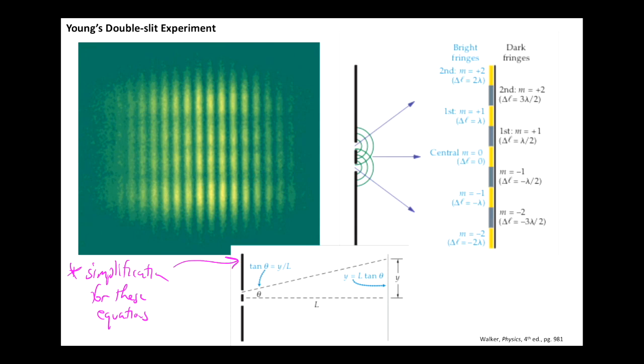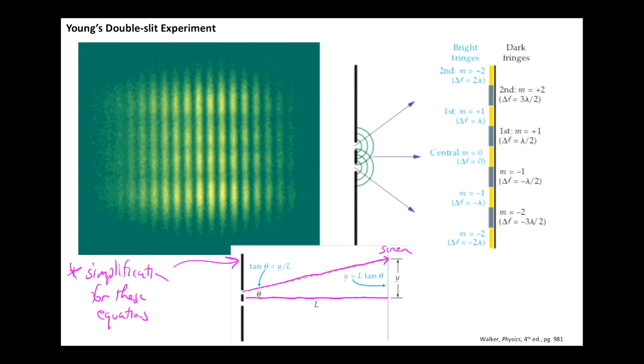Notice the geometry here at the bottom. They show the two slits, and then they're showing the screen over here somewhere, and looking at a line that goes straight in between the slits perpendicular to the screen, and just one ray of light that's traveling out to some point on the screen. L, we've already determined, is the distance from the two slits over to the screen. And we've got this angle theta between straight on and over to some point on the screen, okay?